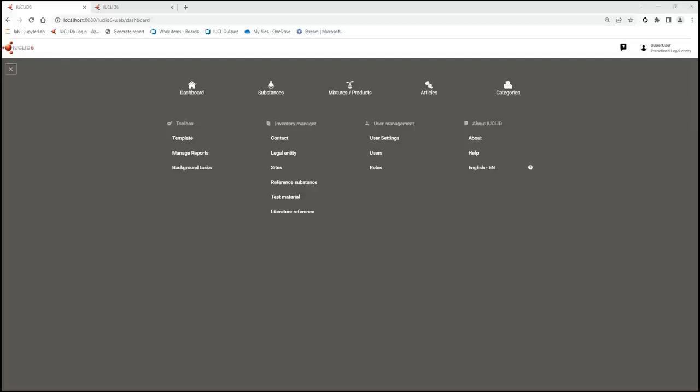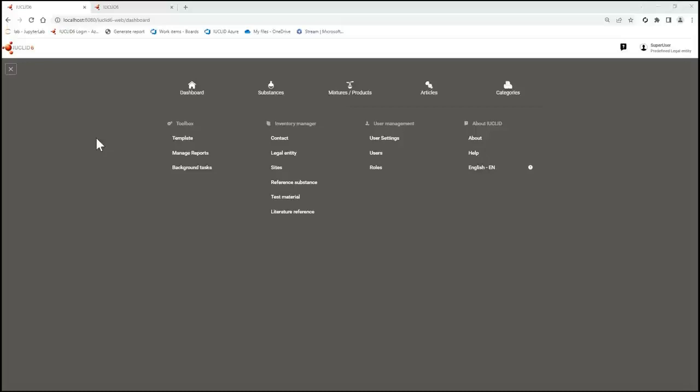The ability to compare datasets permits a user to compare datasets of the following entity types: substances, mixture products, categories, as well as templates. The comparison of datasets, which is largely based on the comparison of dossiers, can help you to understand the content differences as well as the content similarities between two datasets.